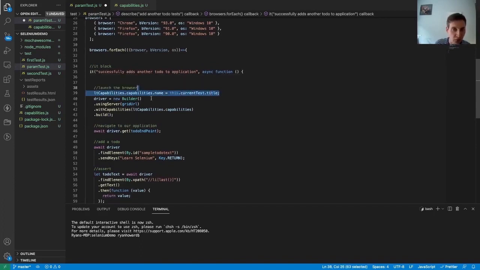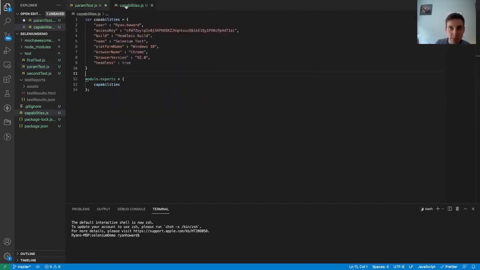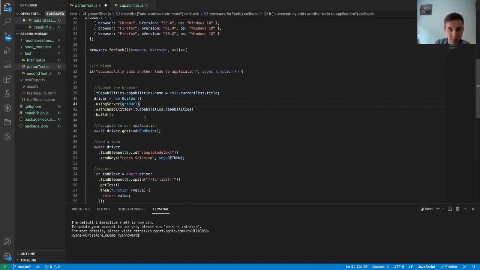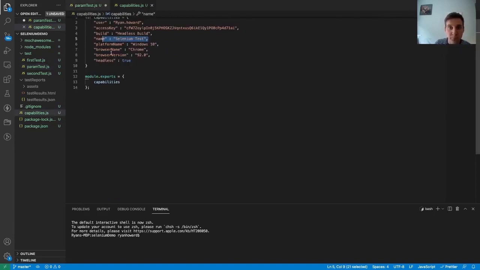So if you remember previously, we're using this line of code here to update the capabilities name, this value here, to the name of our particular test. So we're going to do the same now, but update the values for browser, platform name, browser version, and browser name. So these three values here.